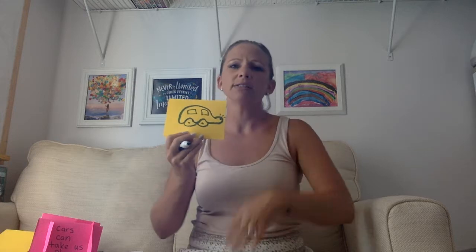Then, on the other side, I want us to brainstorm a little bit about what the main idea is. Now, we know that the topic is cars, and we have all of these wonderful details to support that. They look different, they take us places, and they can drive pretty much anywhere. So, what is this book mainly about? We can answer that question in one sentence. We might say that this book is mainly about how cars move and take us places, no matter how they look. Really, any car can move and take us places.